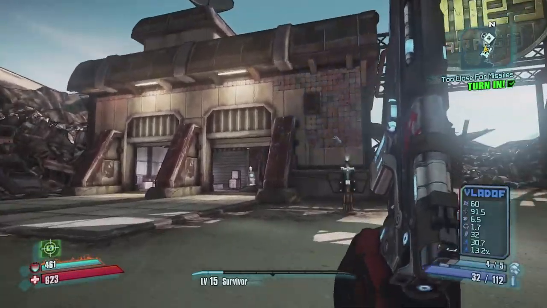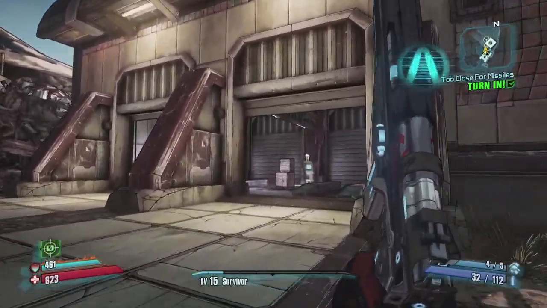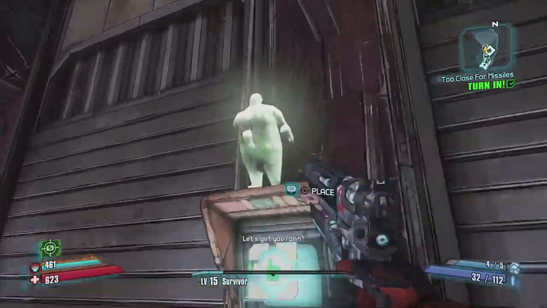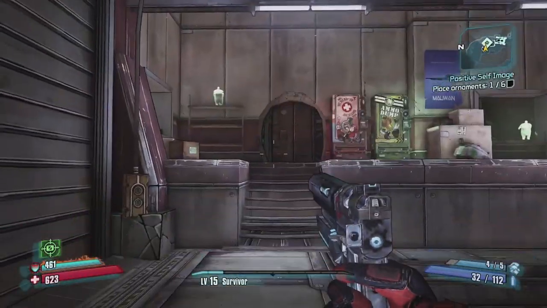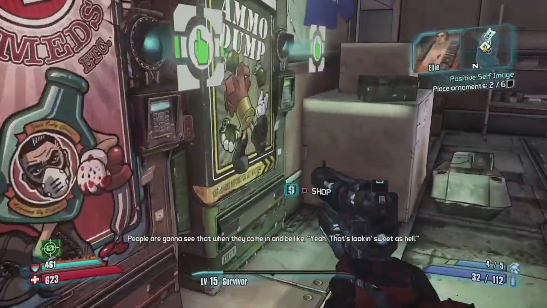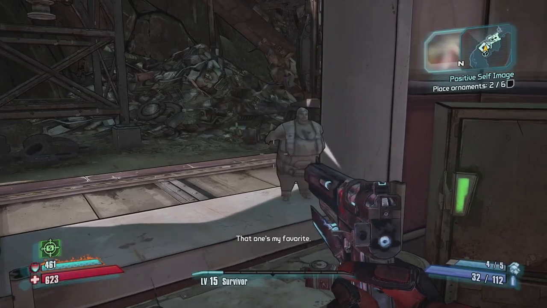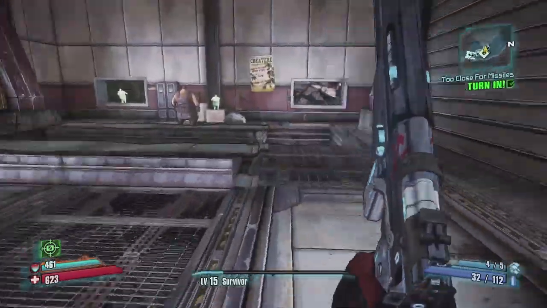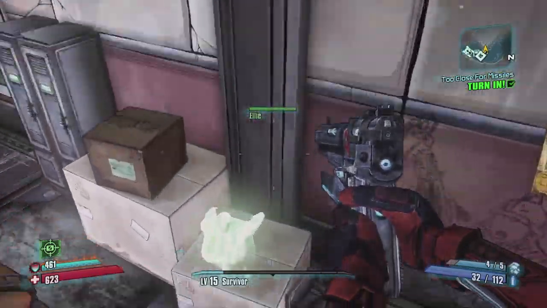There we go, we can see the first position we need to put one in. Already over there, which is nice. So let's do just that. And then just all around the garage. People are gonna see that when they come in and be like, yeah, that one's my favorite. Okay, kind of cut her off there. Didn't want to do that, but we have one over here.